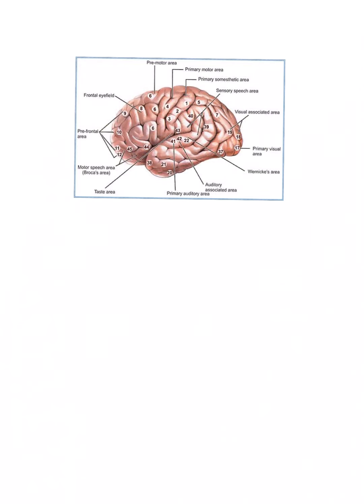So in the frontal lobe we have talked about the first and major area, that is the primary motor cortex, area number 4, located on the precentral gyrus. Now coming to the second area, that is the premotor cortex. Premotor cortex area is 6 and 8. See the picture, 6 and 8.